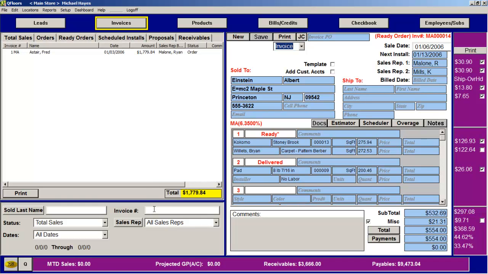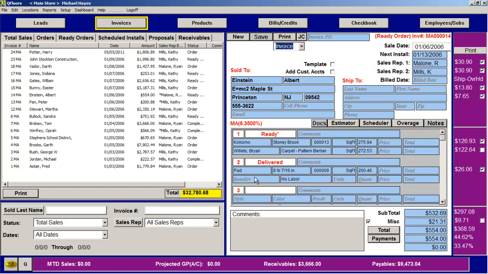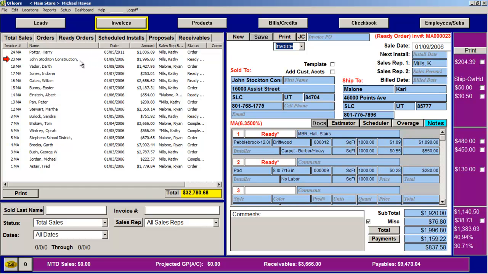Okay. In order for an invoice to be split, there are a couple of rules. Let's take a look at a couple of these. This invoice, for instance, has nothing checked on the job costing. All the boxes are blank. So this one would not be considered to be split because nothing has been delivered.